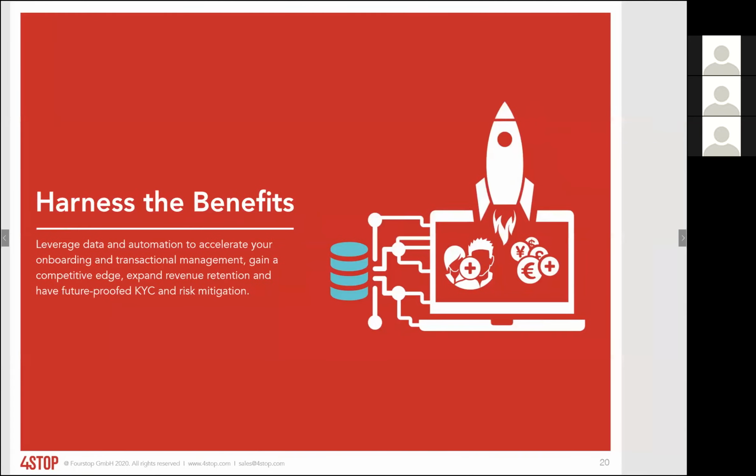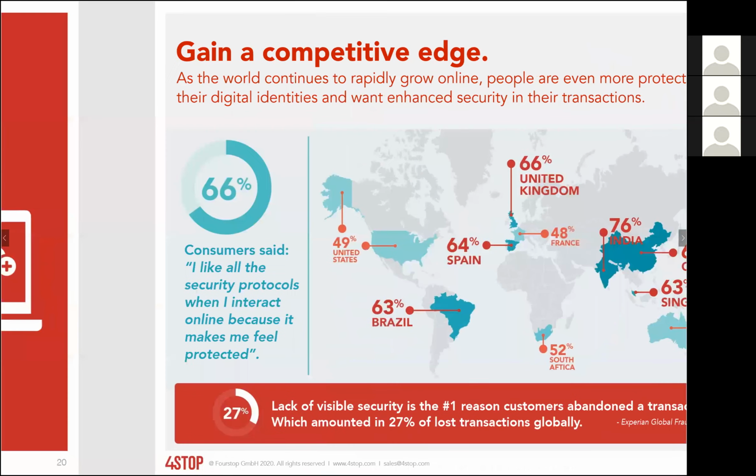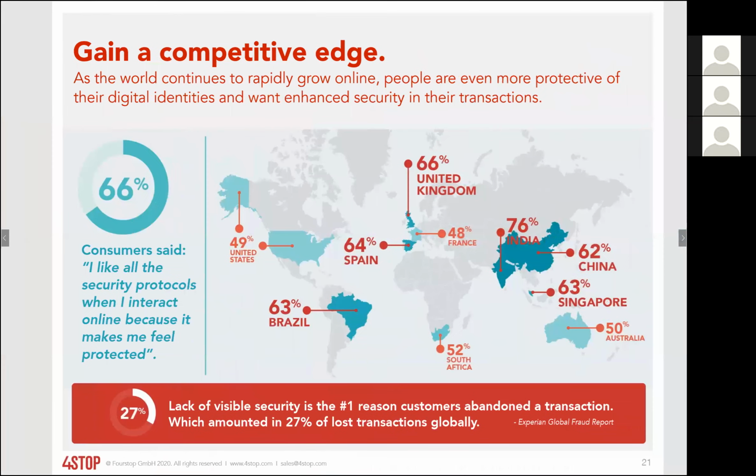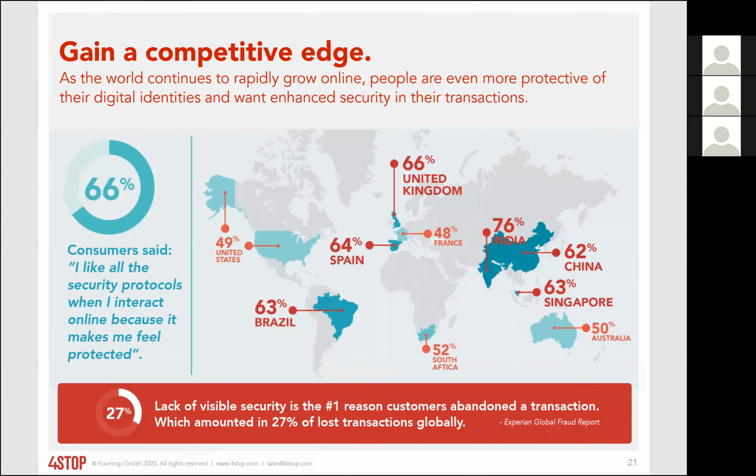I think the benefits, what we see is that while security protocols and verification and identity checks are a bit of an intrusion for customer lifecycle flow, we see that customers are actually dropping off if the onboarding is not trustworthy. So they are used to many different methods from now since years.